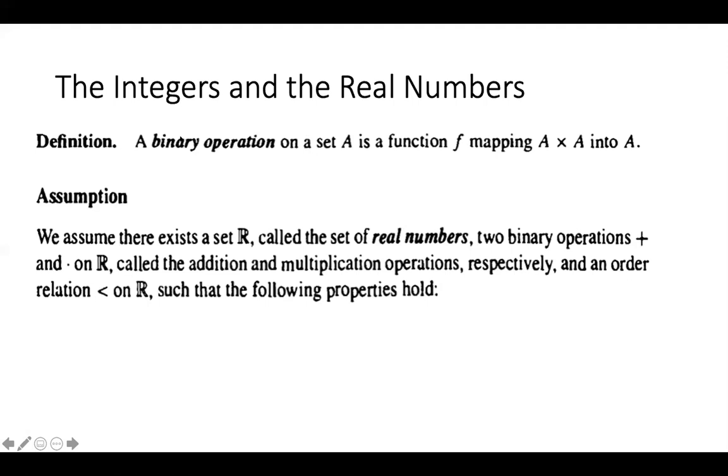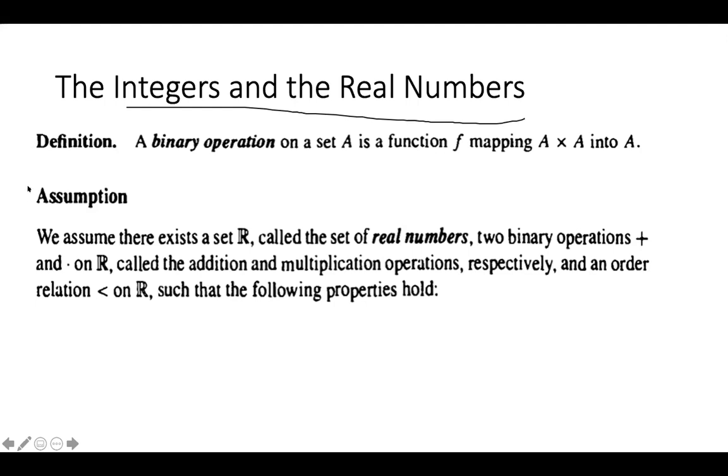So, integers and real numbers. In the book, integers and real numbers are tackled in this way, where we have this assumption and a basic definition. The book specifies that there are two ways to tackle the question of what are integers and what are real numbers. One is to build up the axioms using logic. However, this is not done. That's another way to do it, which is quite interesting actually, but we'll not go there.